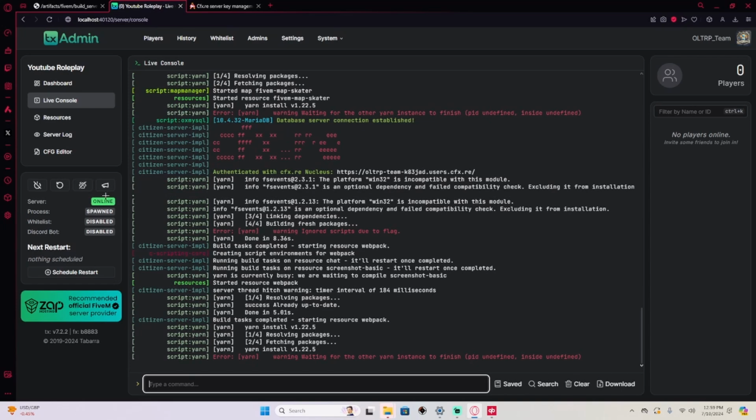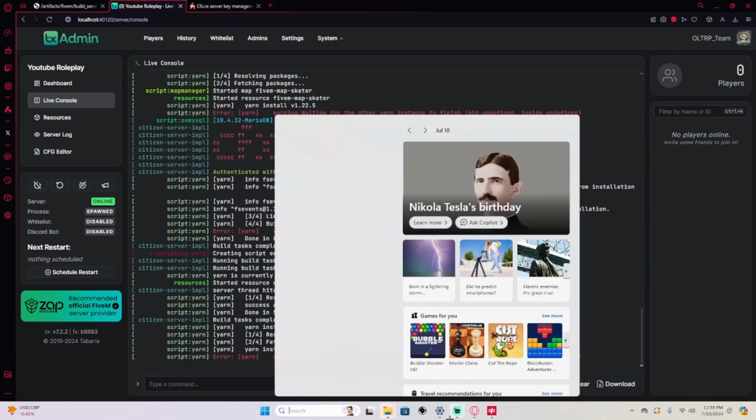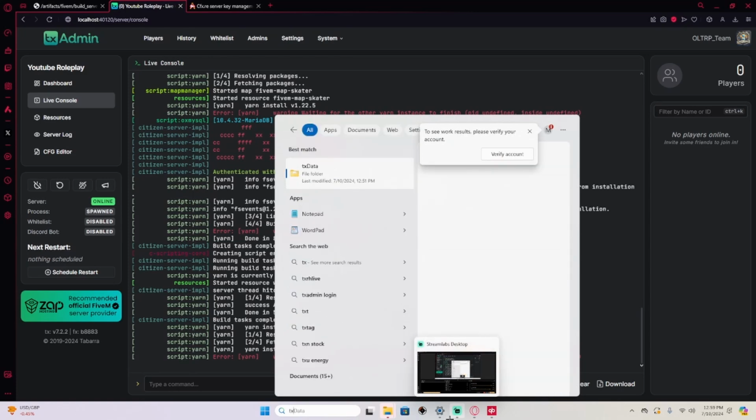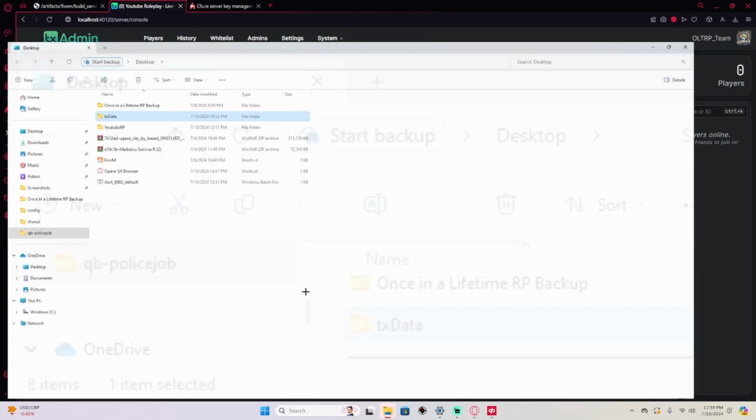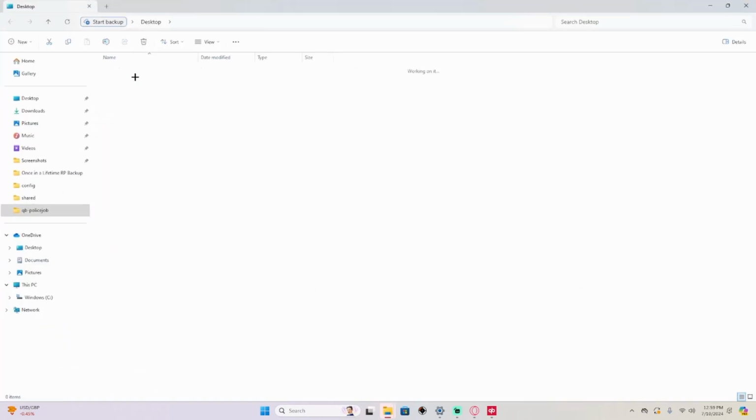All right, the server is online. What we are going to do is search for txData. We've got to find this txData folder, open file location. This is where you're going to find your QB Core framework base. You're going to open that up.